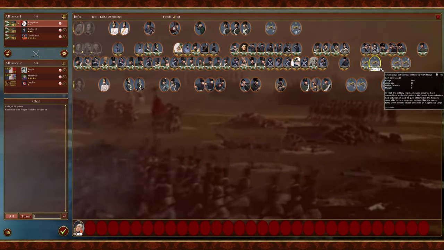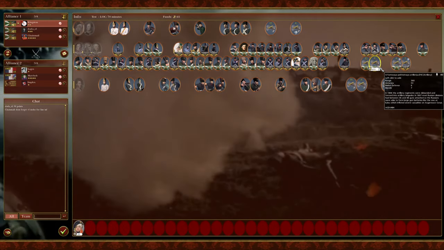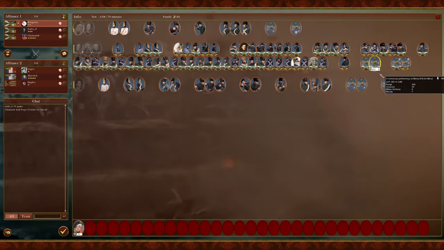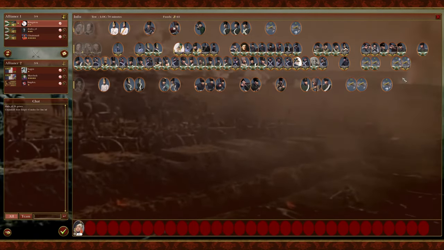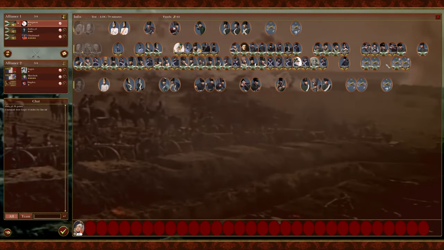Yep. So horse artillery or just fast guns? Horse artillery. If you can get a good and cheap unit, I mean, here you have the Austrian three pounder horse for just 552 gold. That's pretty good. But most of the time, you will find horse artillery to be quite a bit more expensive. Yeah. Unit is actually pretty solid.